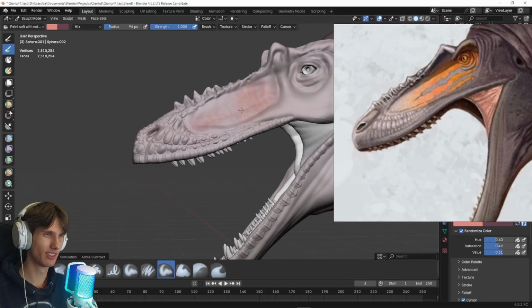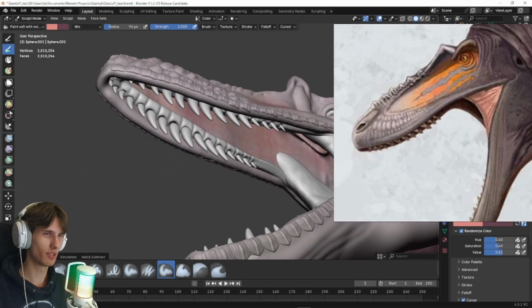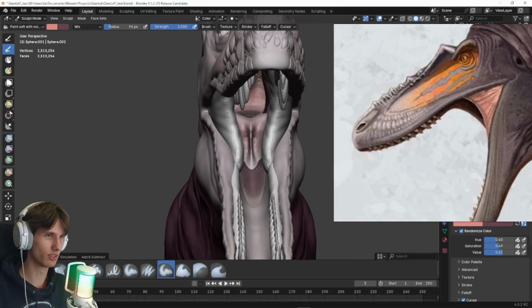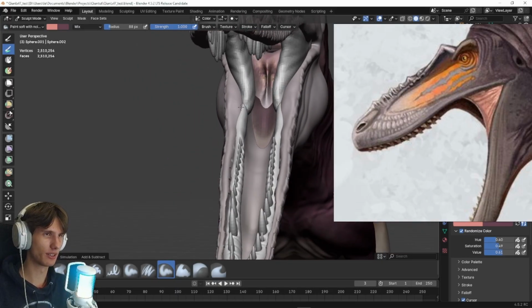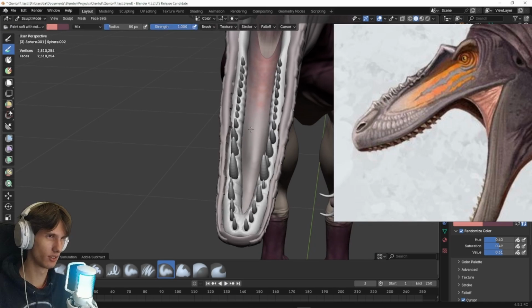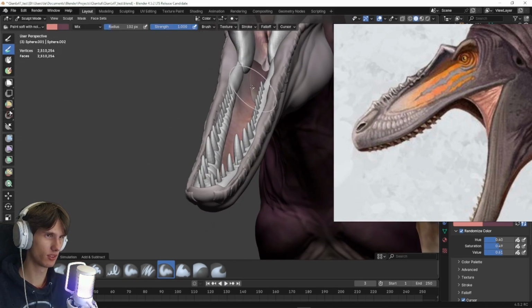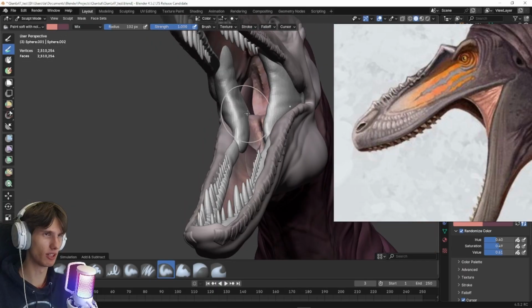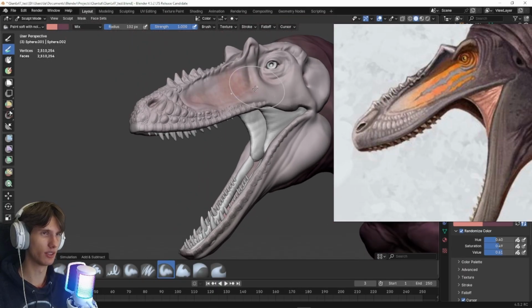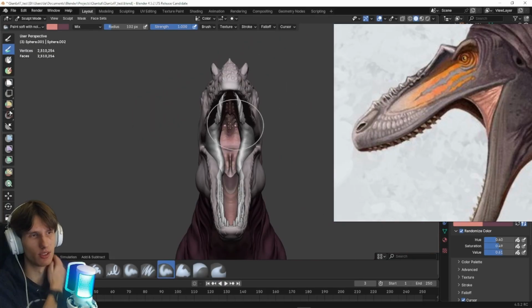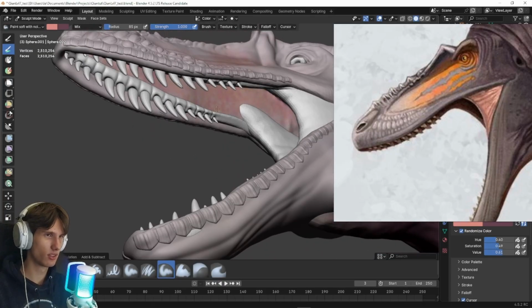But no one really cares what's inside of the mouth. No one's really going to look this close, so we can get away with not showing the inside of the mouth, and it's better for the colors from the outside to show through inside. But yeah.